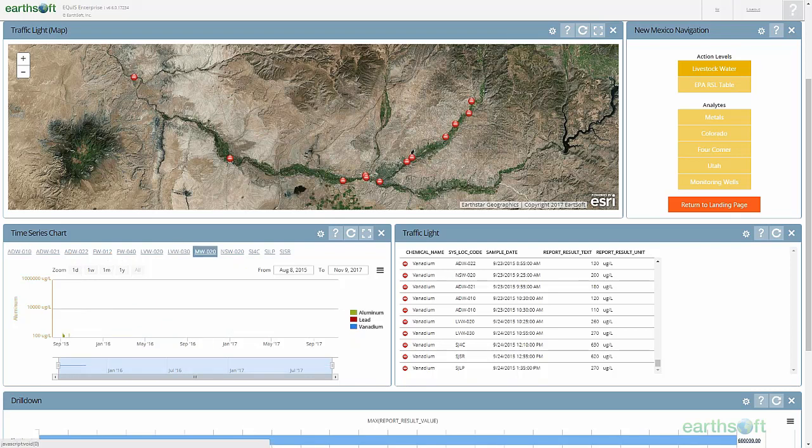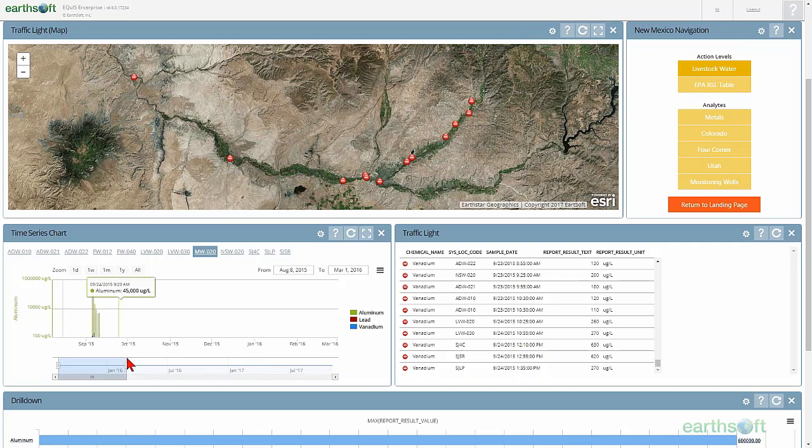Maybe I can check out MW020 and I can use the time series slider here, which isn't disabled on this particular widget, and zoom in to see the particular details related to our aluminum concentrations versus vanadium and lead and the like. So you can see in this case, aluminum was sampled a lot more than lead and vanadium were in the other cases. Okay. Very interesting to see though. I like being able to digest the information this way.